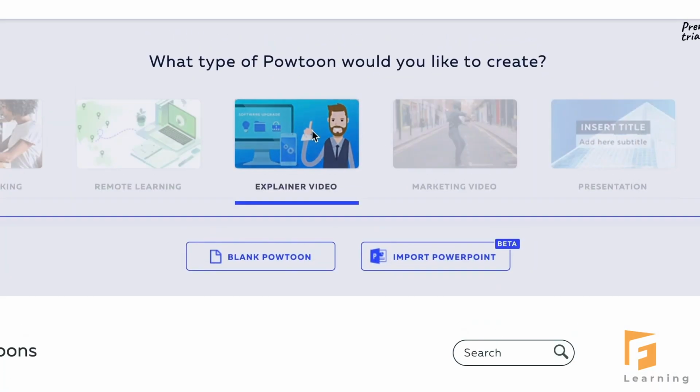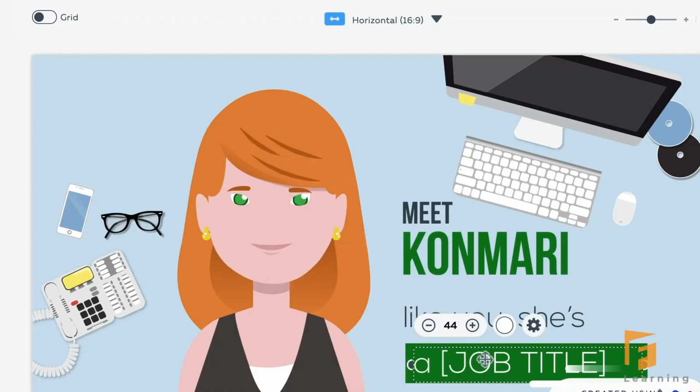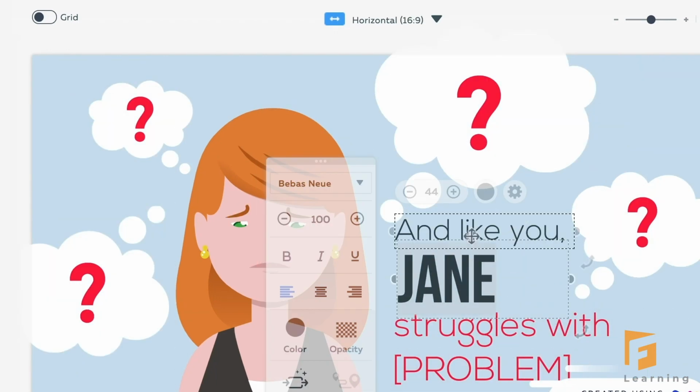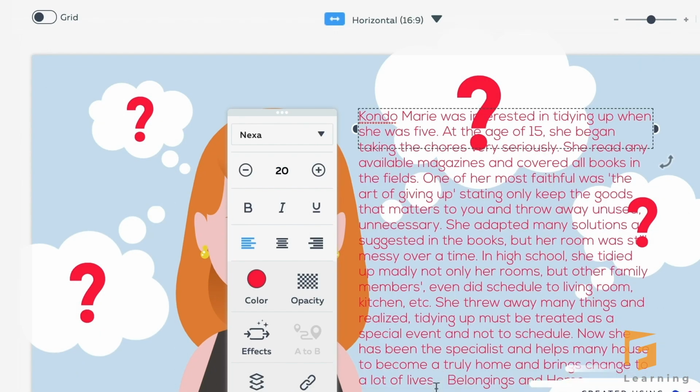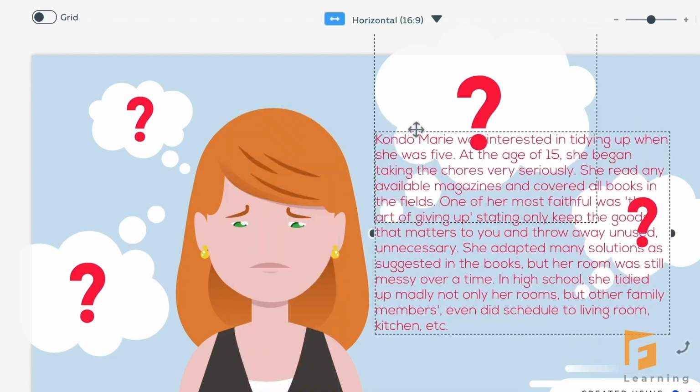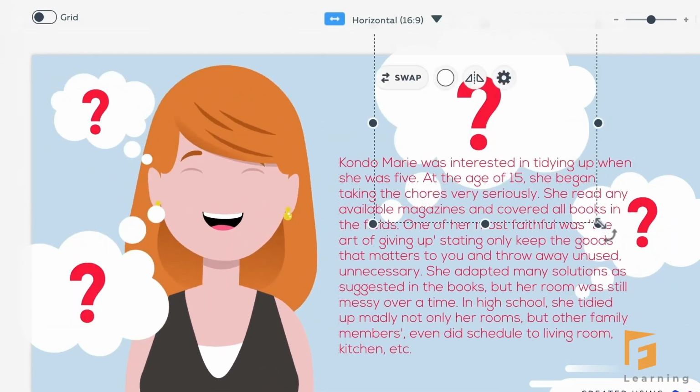If 3D isn't for you, try Powtoon for a 2D animation. It's super customizable, maybe like 5 times as much as the others. What you want to do is go to the explainer video section, choose a template that fits your story best, and drag, drop, and pick whatever you prefer. It's very intuitive and it looks just like Microsoft PowerPoint. And here's what the result looks like.